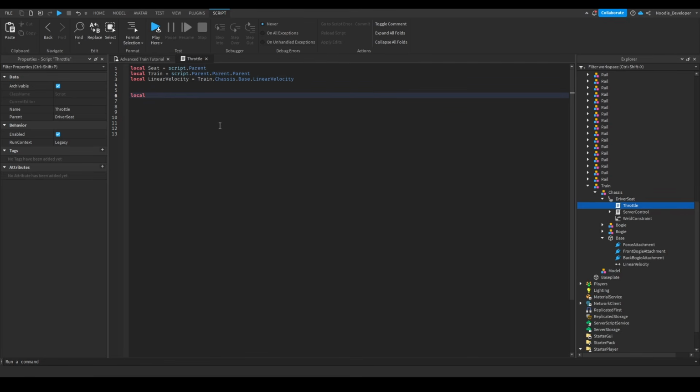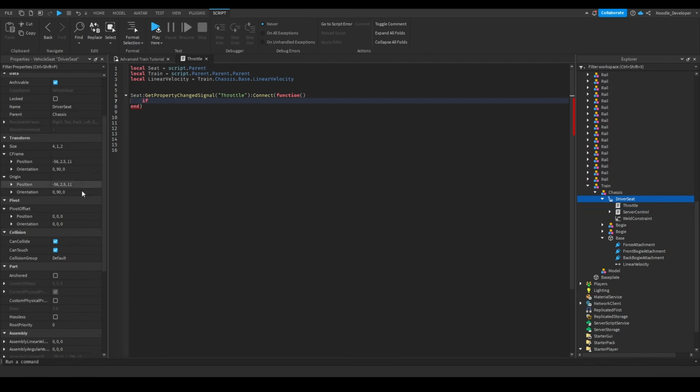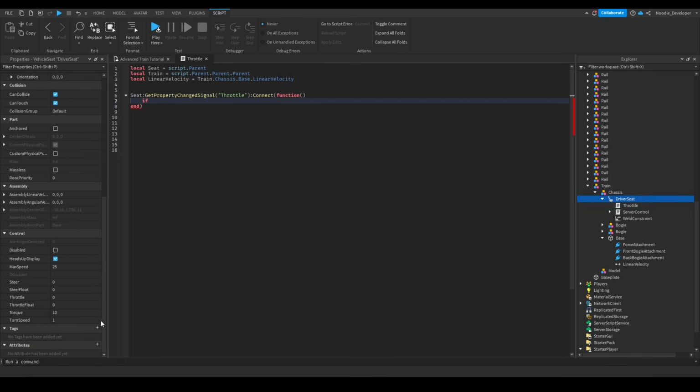So local seat get property change signal throttle. So when the throttle changes, we create a new function and we get the throttle. Get property change signal throttle connect function. Then we can check if the throttle is above, equal to 0, or less than 0.